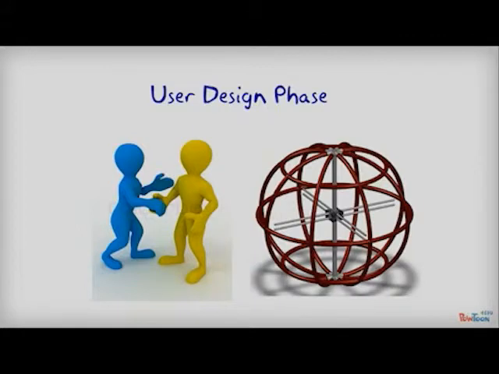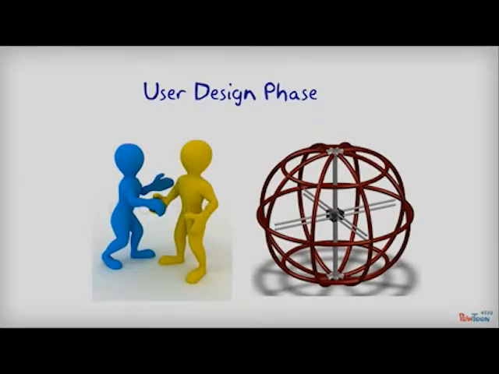Let's take the second one, user design phase. This is also known as the functional design stage. User design is a continuous interactive process that allows users to understand, modify, and eventually approve a working model of the system that meets their needs. During this phase, the design team meets the end users in joint application development workshops, and they use these workshops to model the system data and processes and to build a working prototype of critical system components.